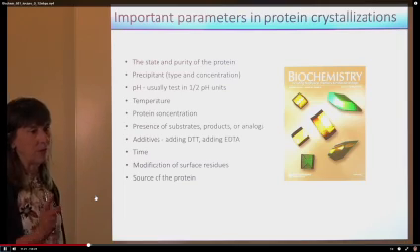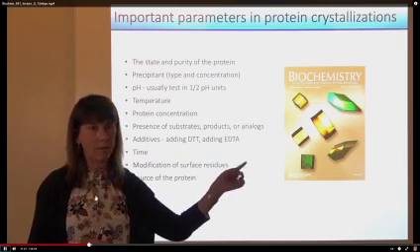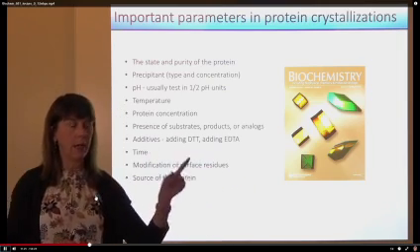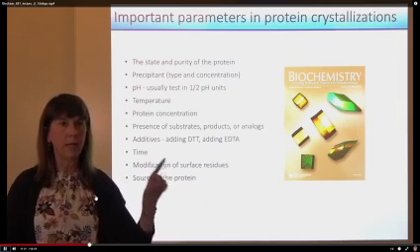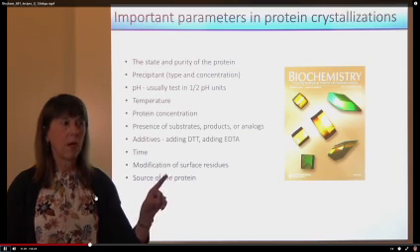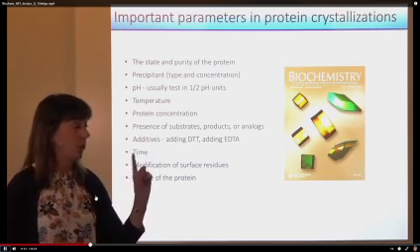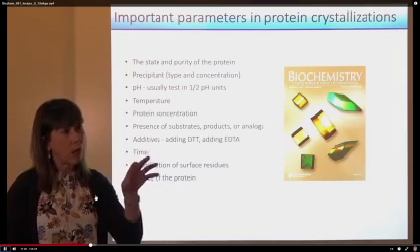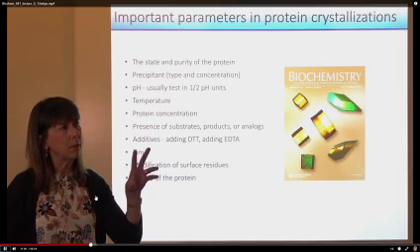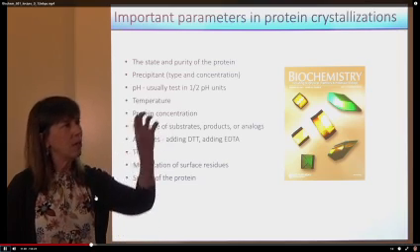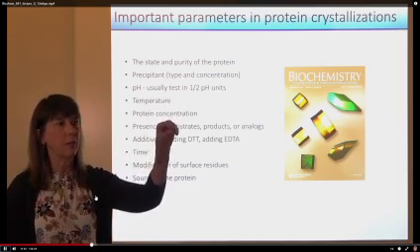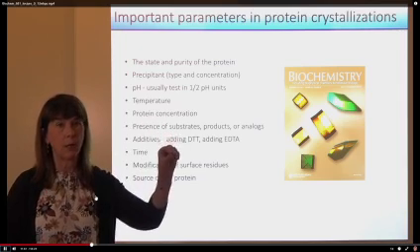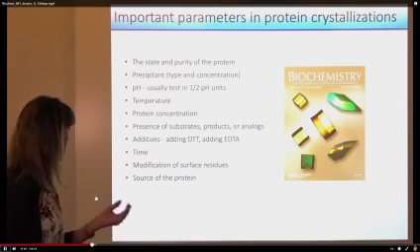Modification of surface residues. And as I said, with the myosin subfragment 1, nobody could get crystals until Ivan methylated the lysines at the surface. So we do this kind of stuff now too. We'll do the methylation reactions. Or as we said, sometimes we get a rough structure, maybe at 3 angstrom resolution, and you see, well, if I change that little patch of negative charges up there, will I change the crystallization properties? So we do site-directed mutagenesis.